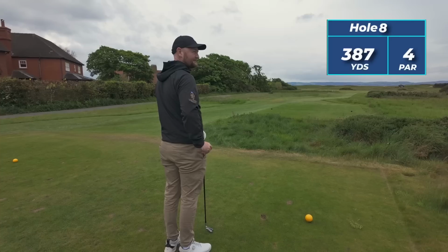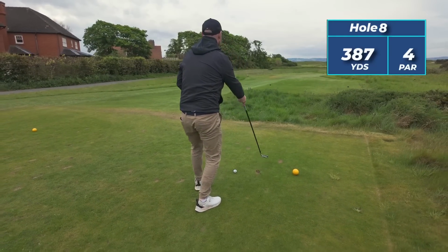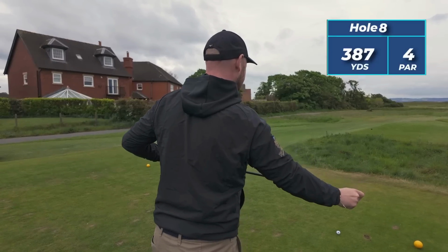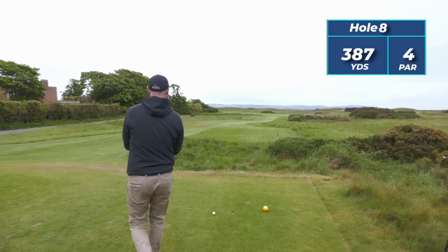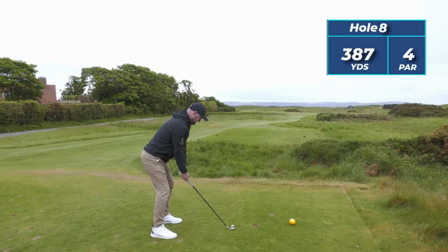I'm going 5-iron to make sure I can get it in the traps. You felt 4-iron gave you a chance of missing them, did you? Yeah, it's just not been going well for me with 4-iron, so let's see if I can do any worse with this. Same shot. It's also so I can hit in first as well. Pressure. Full of tactics, aren't you? Pressure and all that. Hey?